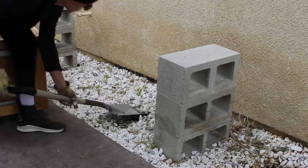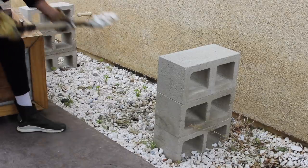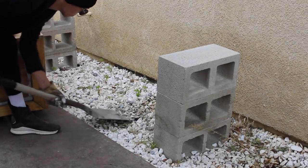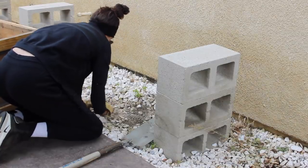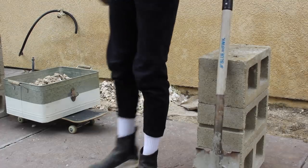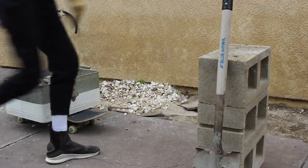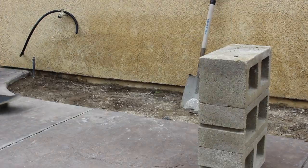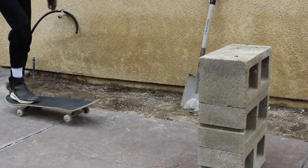I just had to shovel out all these rocks. In some areas I used weed liner to protect it, other areas I did not. So the portion that I needed to shovel out and scoop by hand definitely took me way longer than I anticipated, but once I got to where the weed liner was I was able to just pick it up and maneuver and go. A skateboard came in handy later on as well to move all this away because I didn't have a wheelbarrow.